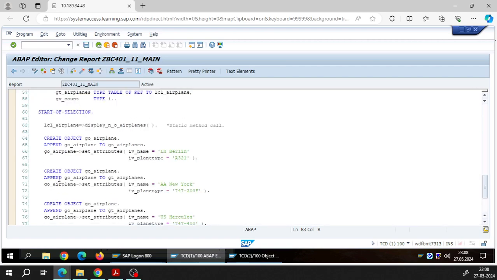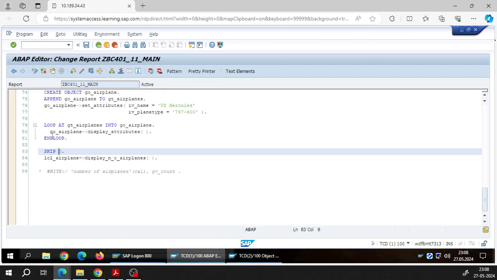So here we were doing this loop, and this loop will run 3 times because we have appended 3 objects, that is go_airplane, to gt_airplanes. So this loop will run 3 times, and in each loop run, this go_airplane object will be used to display the attributes.